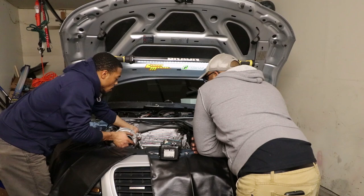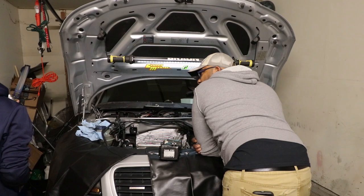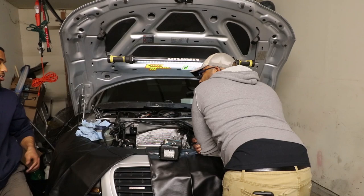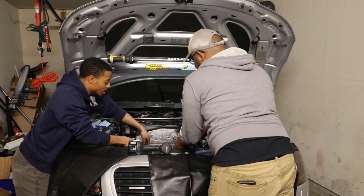Table! How is it not connected? Because I disconnected it from the bottom. From behind? From the bottom when I was on the... Oh, you did? Yeah. Why did you disconnect the turbine? What you think I was doing down there, man? You thought I was just playing around? Doing all. I ain't playing.